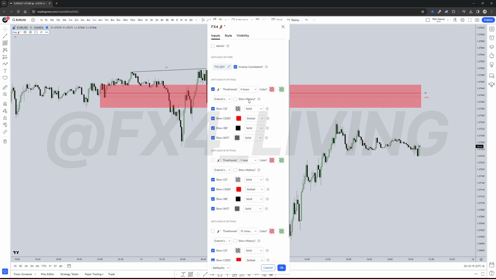Here, if you want to backtest, you can show the history. As well, let's say you have another auto printing and you want to keep working on the previous one, you can show the history, see multiple autos and work with that. The C right there is going to be 50% of the box, like we talked about in model number 1. You want to utilize the 50% as your premium discount balance range. The change in state of delivery is going to be red by default. You can change the dotted line, the dash, all the options possible.